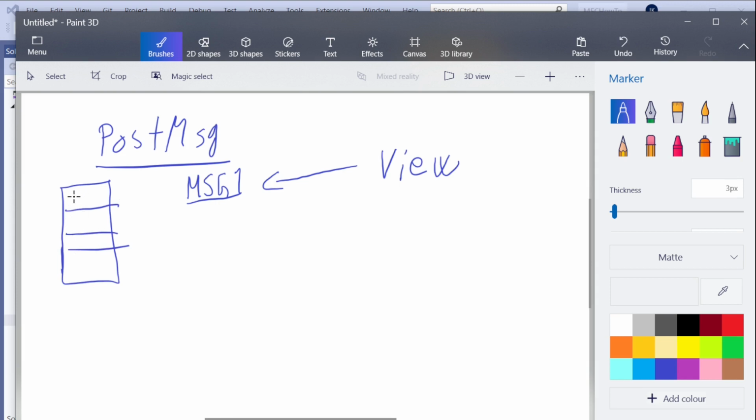So it goes to the end of the queue, like something like this, and there are some other messages here, M8, let's say. So if Windows has other messages going on there at the moment, it will put it at the end, and it will first process this message, whatever it is, and then it will process this one, and then it will process the one we have.